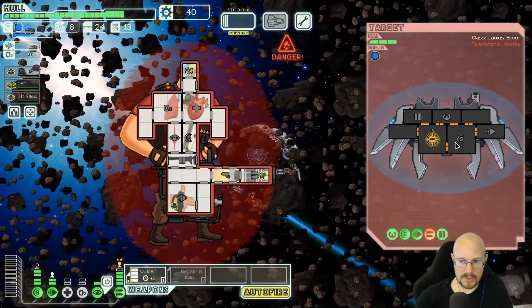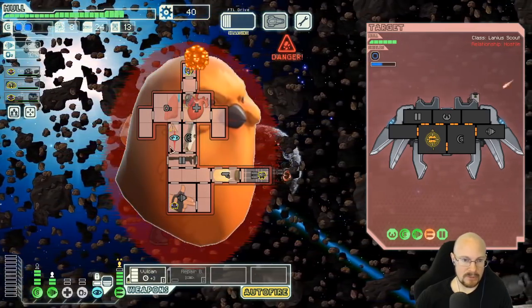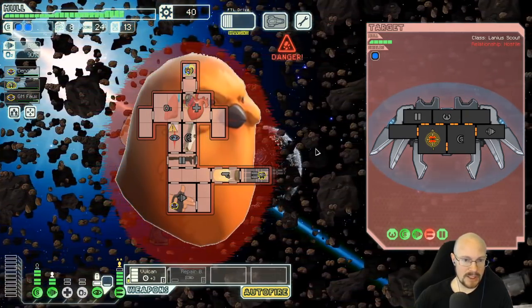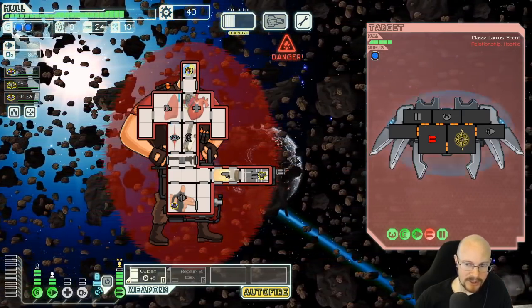Alright, am I going to use cloaking on the bomb? Yes. Oh! One little... Oh, that's cool. There's like a little red laser thing around the eye. That's interesting.